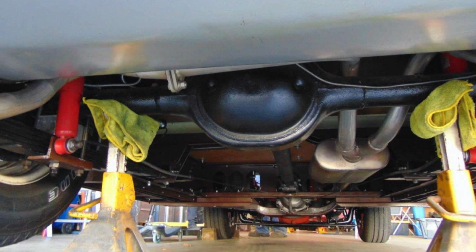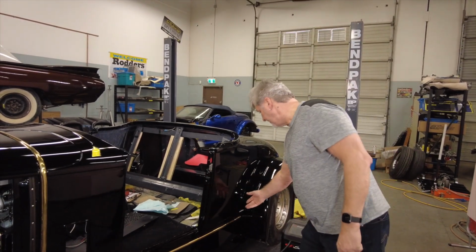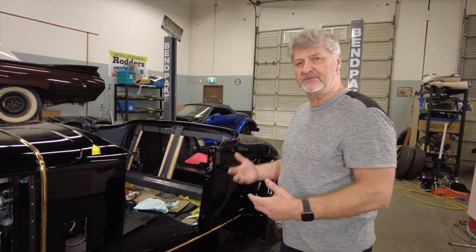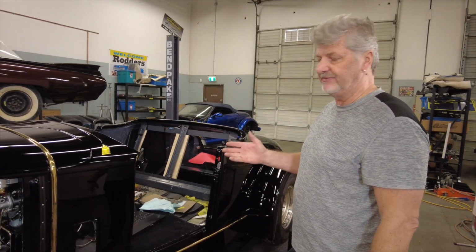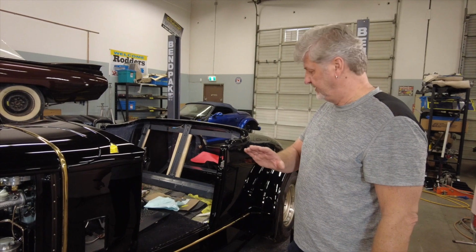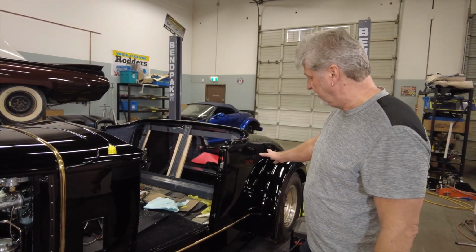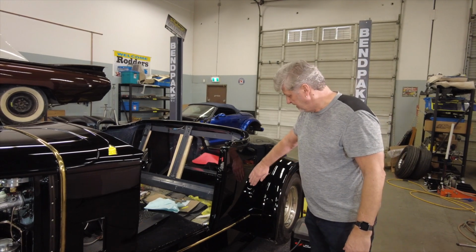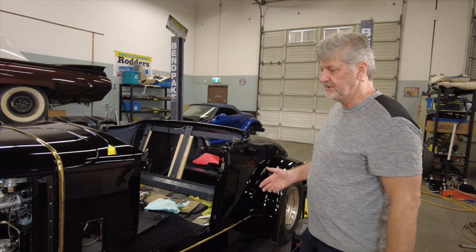And so we ended up stripping it down, doing the metal work that it needed. There was a lot of rust in these areas here and stuff like that. There weren't many dents. That part was good, so it was quite good in that way. But these cars were never straight. And so what we've done is we've done all the metal work to a level where, as you can see now, the paint has got a really good reflection on it. Anything you put here, it's like a mirror. And so with our bodywork process that we use, that's how we got it to that.